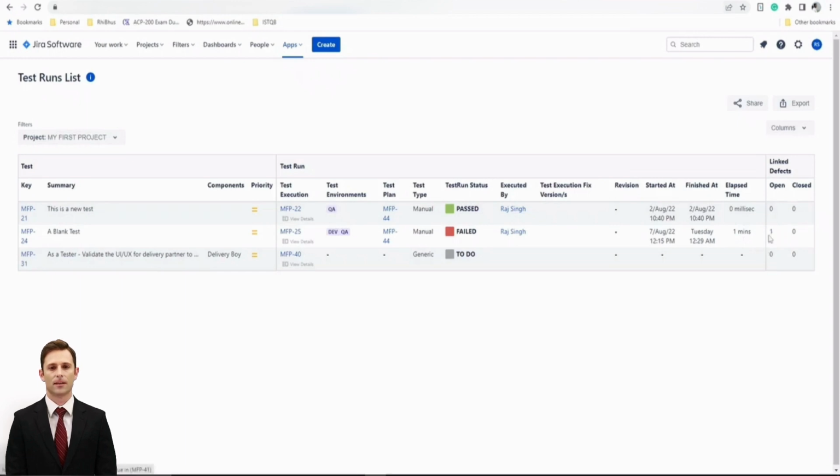If there are any defects, what is the status on them? If they are open, they will be categorized here, and the closed ones will be categorized here. That means it's not just a report. It can give you a lot of support to let your management know what exactly the testing is doing and how testing is progressing.